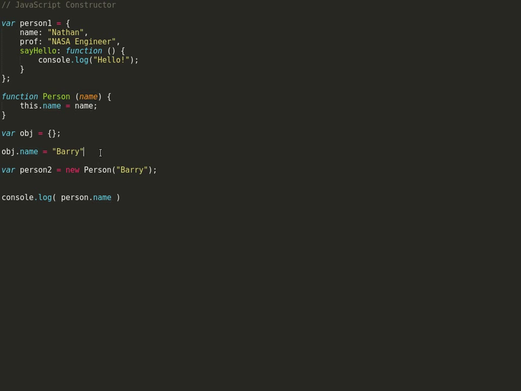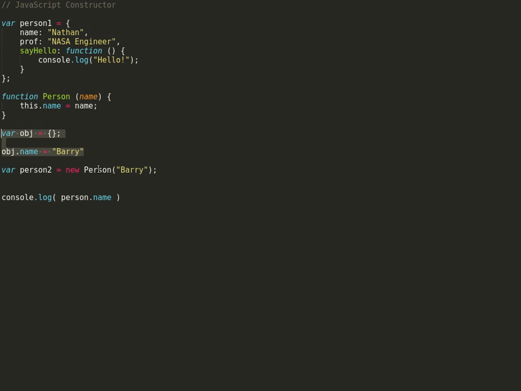So hopefully that didn't confuse you. That was kind of a bit of an aside, but that's essentially what we're doing, is creating an empty object, and then when we say this, we're talking about the empty object that we've just created, and then we can use this dot name to attach things to the empty object. So this is essentially a function which does these two steps at the moment.